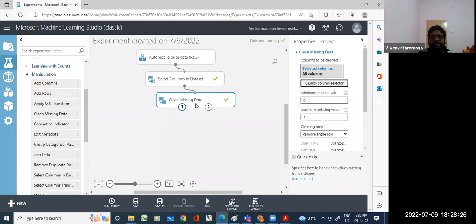Now select the Clean Missing Data module, and on the right side under clean mode you have the different operations. You can replace the empty cells with the mean value of the feature, impute them with the median value, replace them with the mode value, or remove the entire row. Now I am choosing the remove entire row strategy to deal with the missing data.